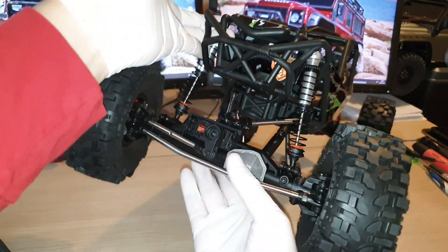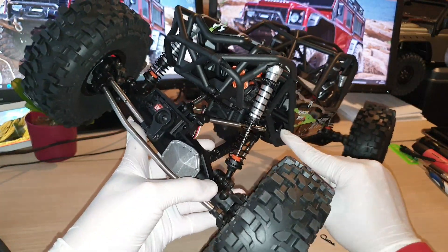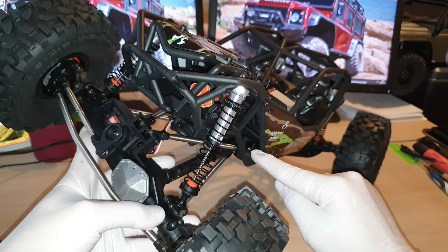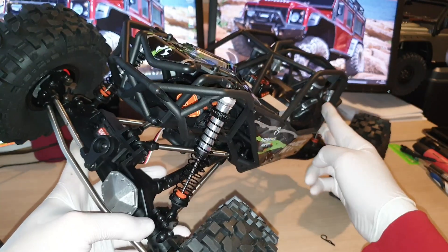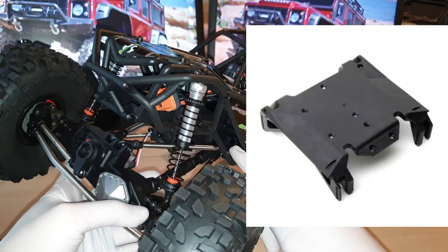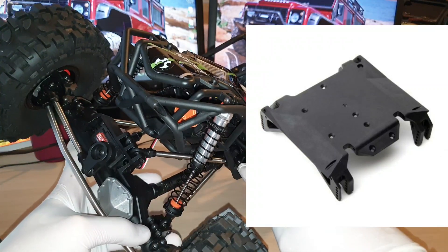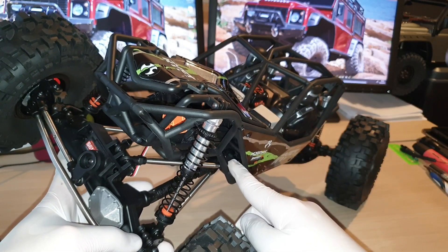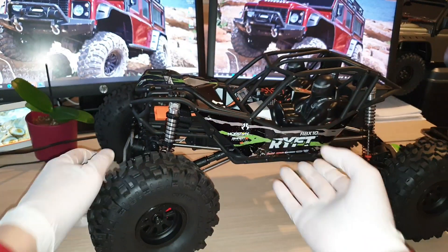I think I've covered pretty much everything about the rig. There is one last thing: where the bottom links are connected you will be able to reposition the bottom links left and right, as well as two rears, into different positions. Depending on how you want to run your rig, you can change it into different positions on the bottom plate. Play around with that and set up the rig until you're 100% happy.